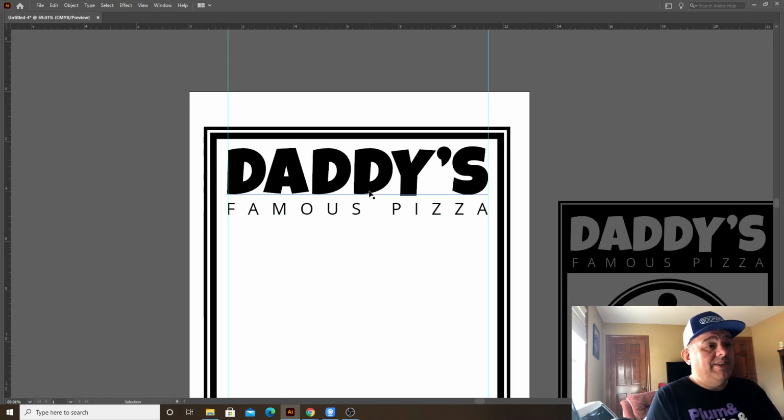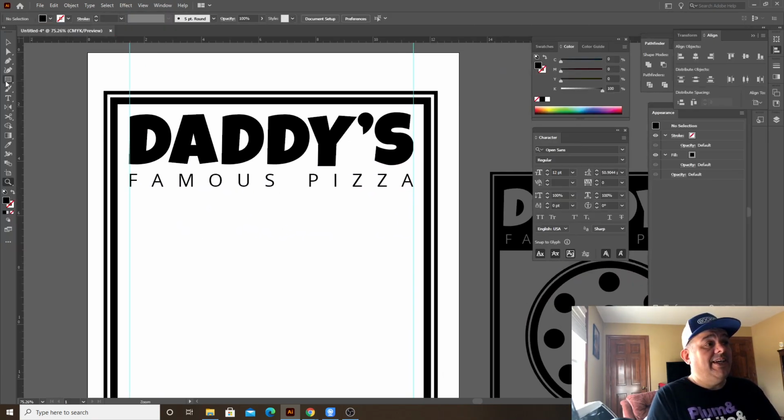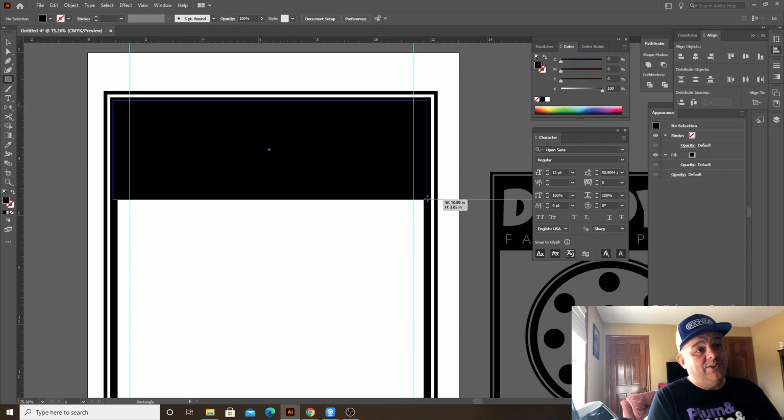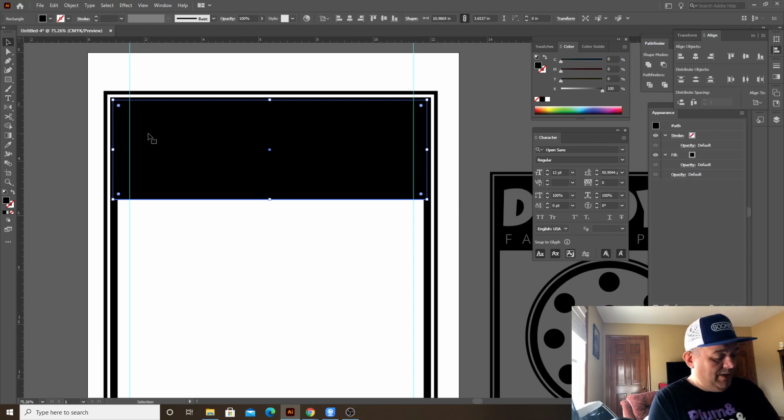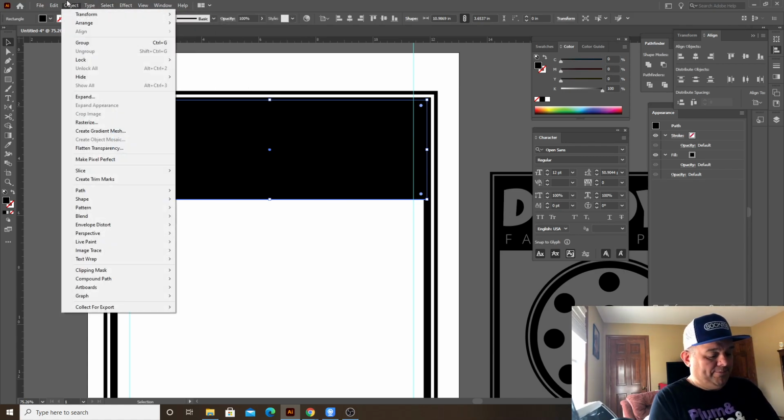All right, now with that done, my next step is to take my rectangle shape tool right here. I'm gonna make sure that I have this set to black. I'm just gonna draw a rectangle over this. Then I'll go Object, Arrange, Send Backwards, which is Control left bracket.